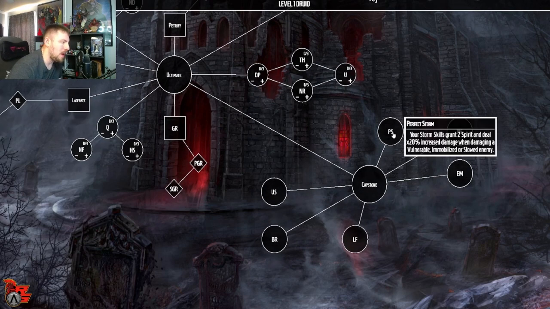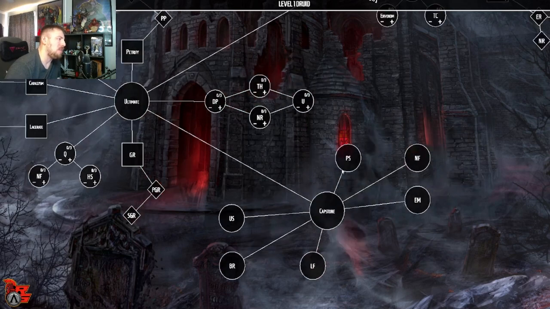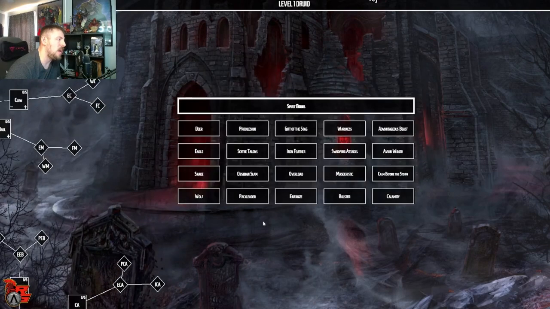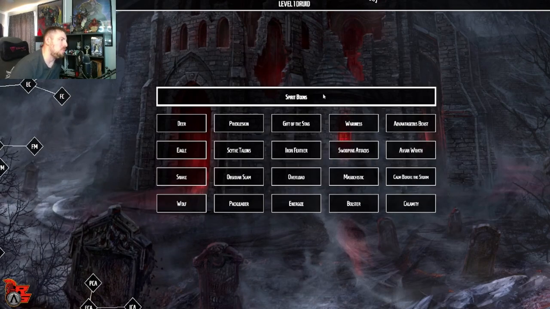All right, next passive: your storm skills grant 2 spirit and deal 20% increased damage when damaging a vulnerable, immobilized, or slowed enemy. All right, you guys, those are the capstones. Now we're going to move into the werewolf specific mechanic, which is these animal spirits here. Now I'm going to explain this real quick.